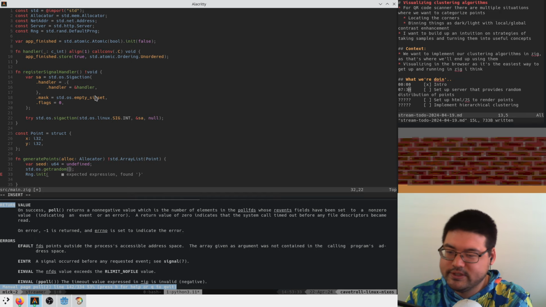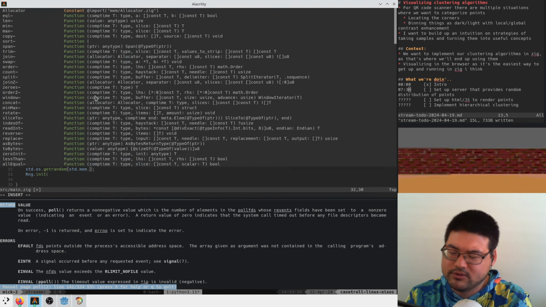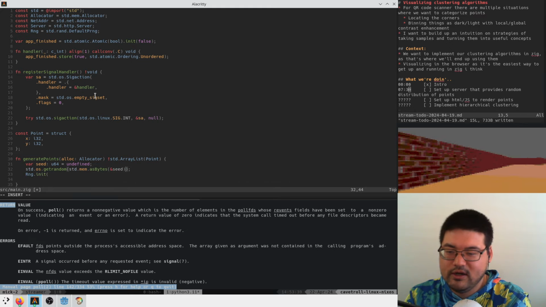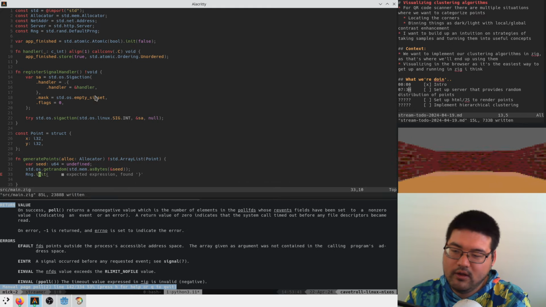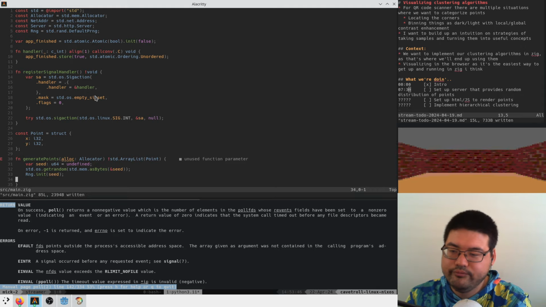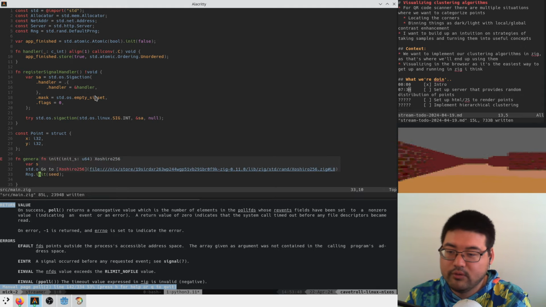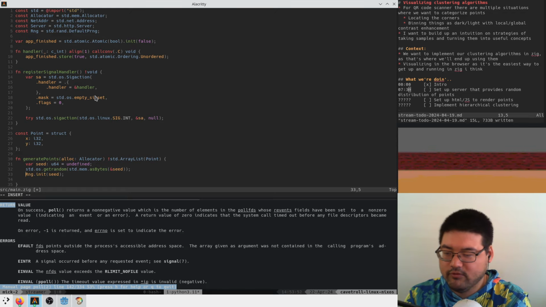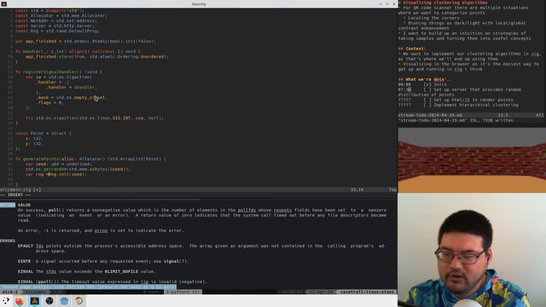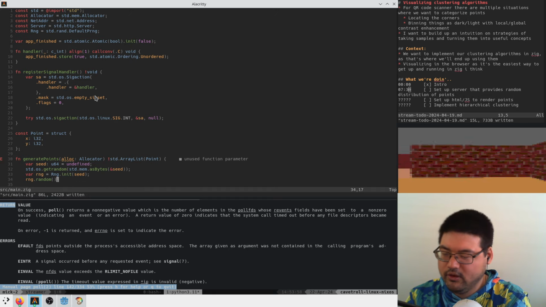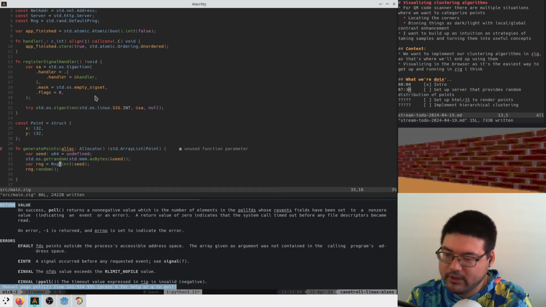And then we're going to say std.mem, there's something like asBytes, I think, to take our seed and return it as an array. And then we can just init this with the seed, which is going to return our thing. So const or var rng is equal to this. And then I'm supposed to call rng.random to give me the RNG interface, probably.